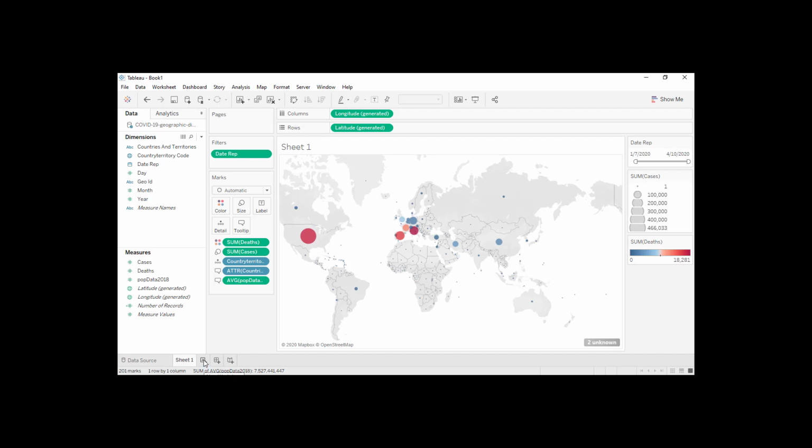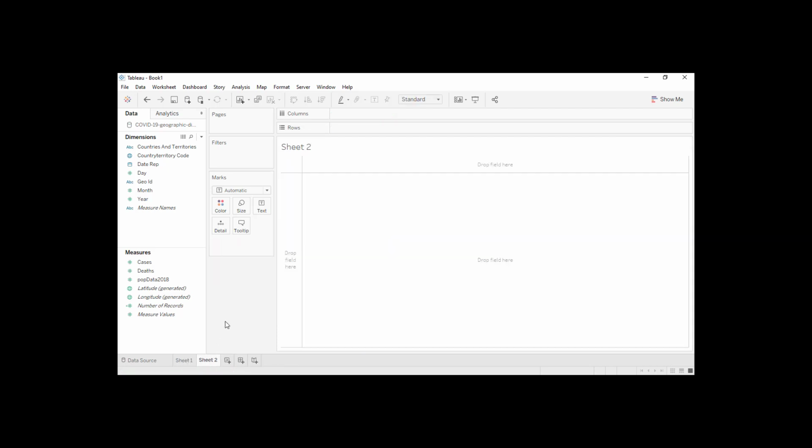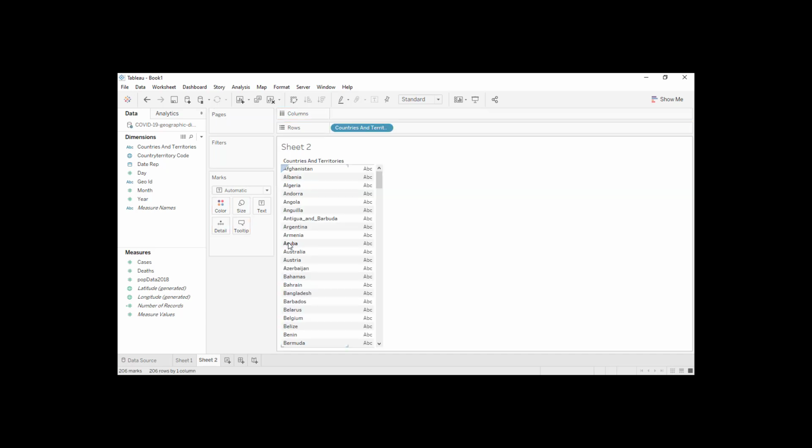Now let's create a second visualization. This one I want to do as just a table. So I'm going to create a new worksheet. I'm going to drag my countries and territories to the left where it says drop field here. I'm going to take the cases and drop that into the ABC area.